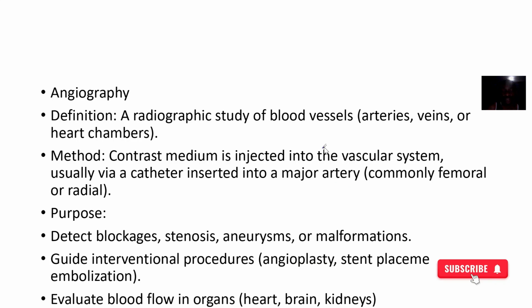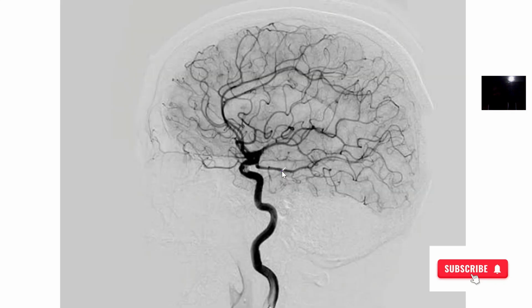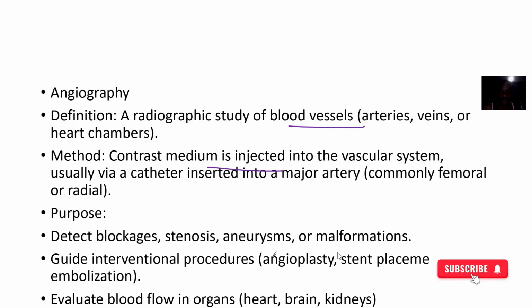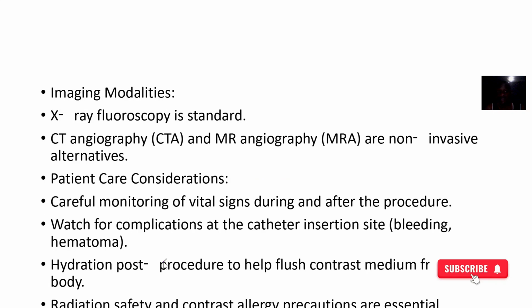It's a study of blood vessels. Contrast medium is usually injected into the vascular system, into a particular blood vessel. You can see that this one is for the brain. Because blood vessels are so tiny, you are injecting something that will improve the imaging. The purpose is to detect blockages, stenosis, aneurysms, and malformations, and evaluate how blood is flowing in particular organs.